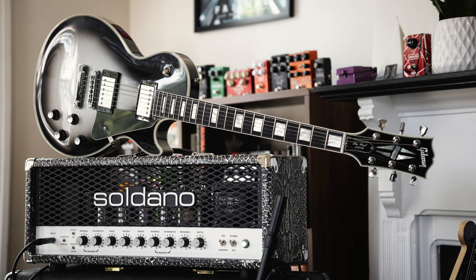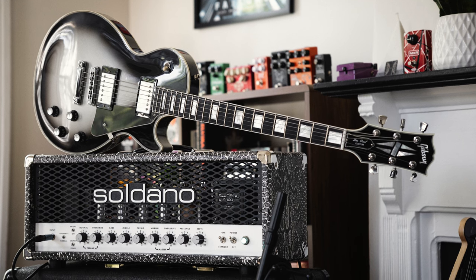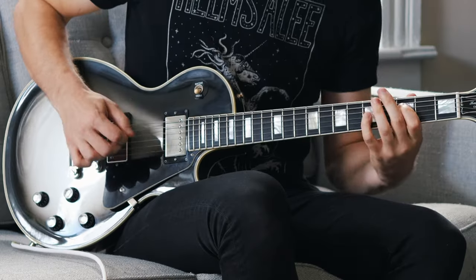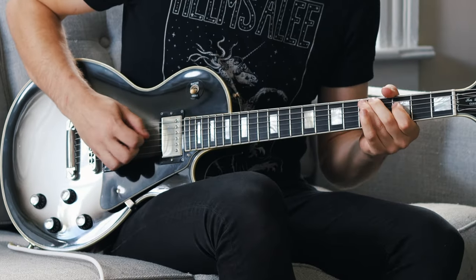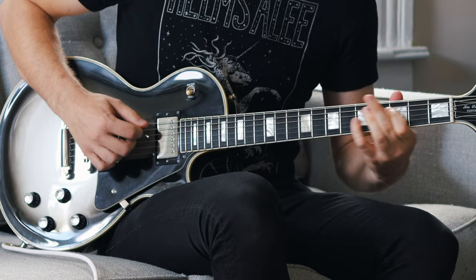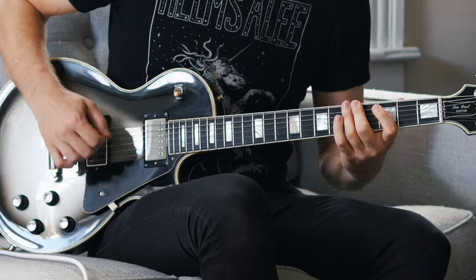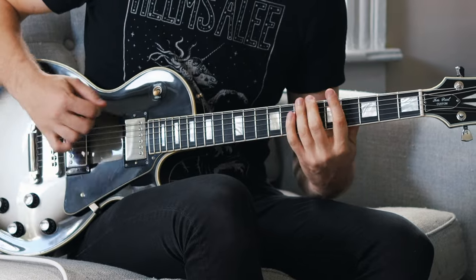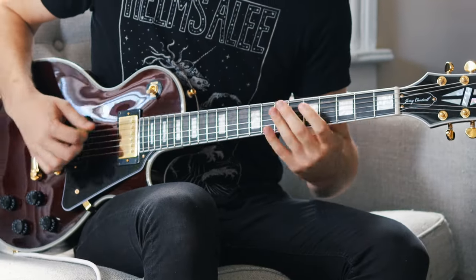So the big question that I've gotten from a ton of people is, how does it compare to an actual Gibson Les Paul Custom? And that's a really tough thing to describe. They both sound and feel great. I think it really just boils down to the Gibson feeling slightly more substantial. The Epiphone is no slouch by any means, but my Gibson is a good 3 or 4 pounds heavier than the Epiphone, and I feel like that translates to a bigger, fatter, punchier, and slightly more complex sound.